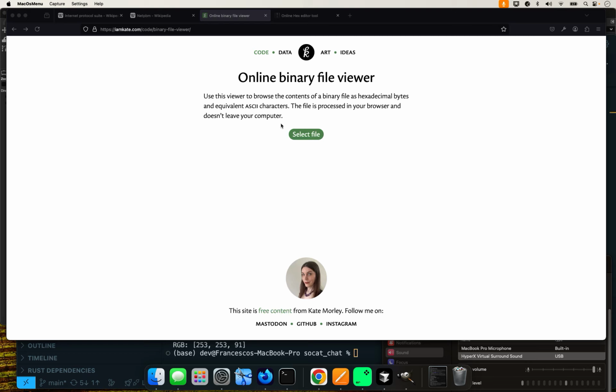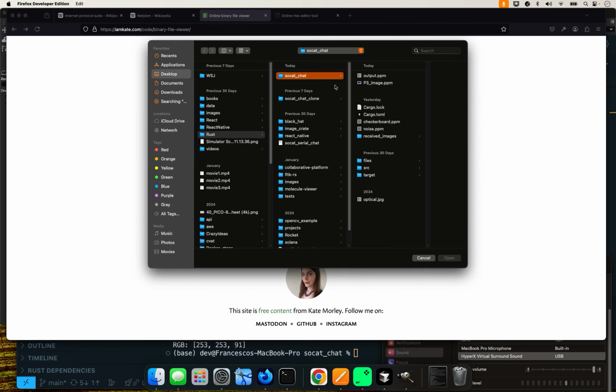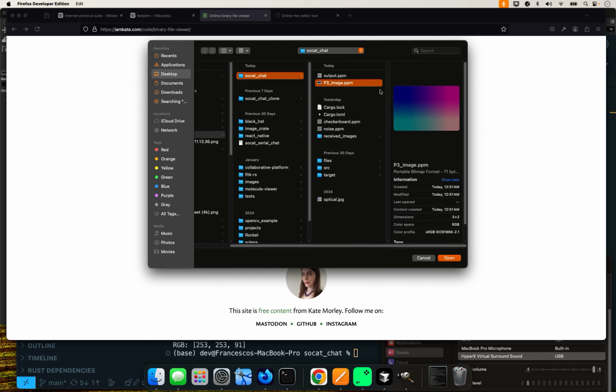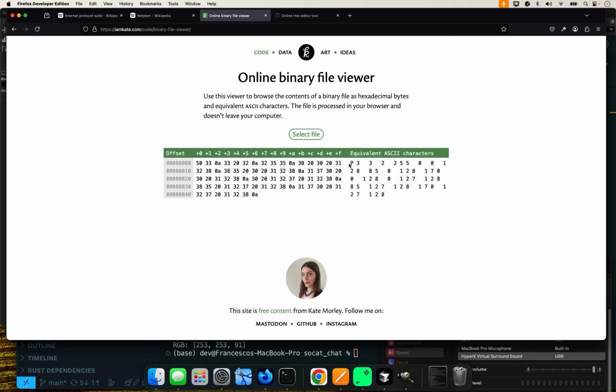This is an online version of what I'm trying to create. It allows you to upload one of the images, like the image that we created in the last tutorial. If you open it, it's going to give you the hex, and also the equivalent ASCII characters, right? We saw that in the last tutorial.